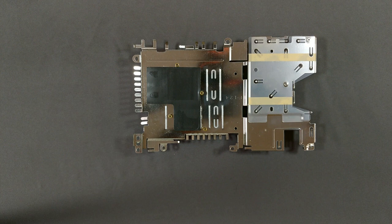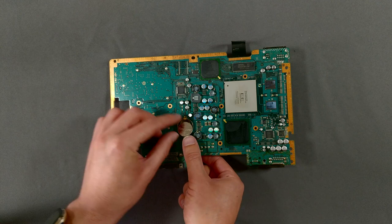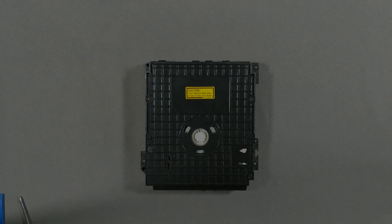This is the thermal pad. It makes sure that the chips that need to be cooled by the heat sink make thorough contact with the cold plate underneath the pad. Installing the new clock battery is easy. Just line it up with the contacts along the side of the battery holder, and gently push the battery against them until it fits into the slot. Those same contacts will hold the battery under the plastic tabs on the other side. That's the easy part done.